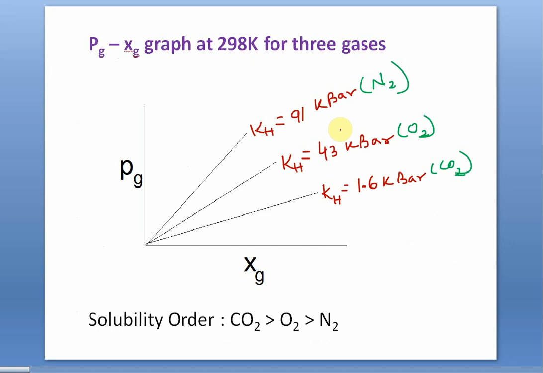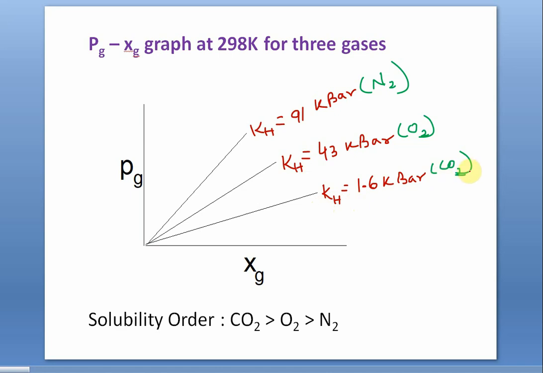Let's proceed. This is a graph, partial pressure of a gas on the y coordinate. Whenever you find y coordinate is partial pressure and x coordinate is the mole fraction or solubility, then it is Raoult's law type. It is analogous to Raoult's law. It's Henry law, no doubt. There is a Kh, not PA0 or PB0. It's the Henry law, but it is very, very similar to Raoult's law. In that case, you will find less is the Kh.